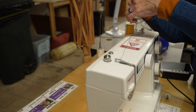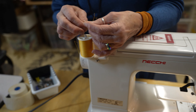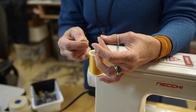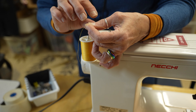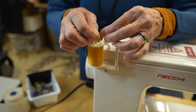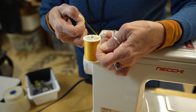We're going to tie on — this is very important. The old, which is the black, goes over the new, which is the gold. You make one slip. Then you do the opposite: you put the new over the old. The new, being the gold, over the black, which is the old. It makes a round square knot — a very tight knot.